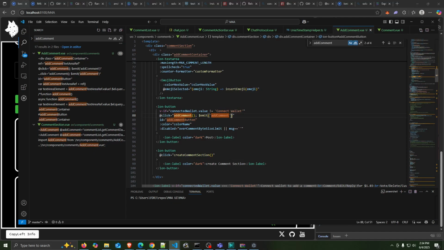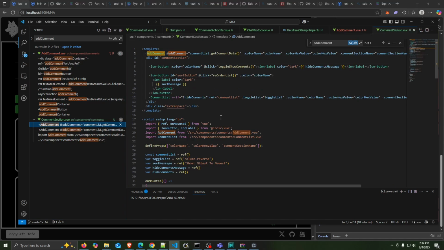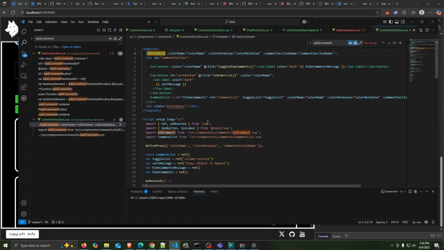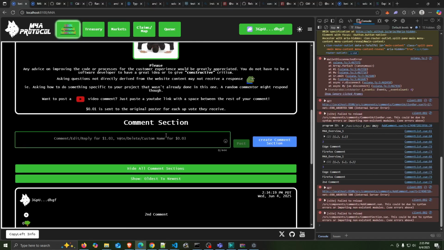Add comment. So is it also calling something? Let's see, what is it doing? Yeah, get comment list. It's trying to use that function, so we don't need to do that. We will get the comment list when the listener goes off, like we talked about, when the comment section post count goes up. So we don't need that. So I think that should get rid of that flash.